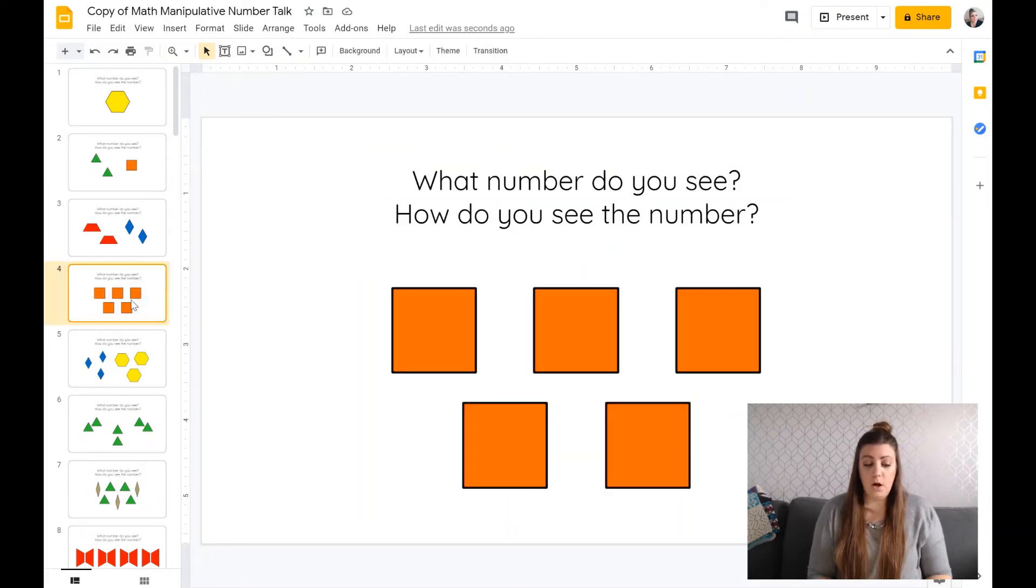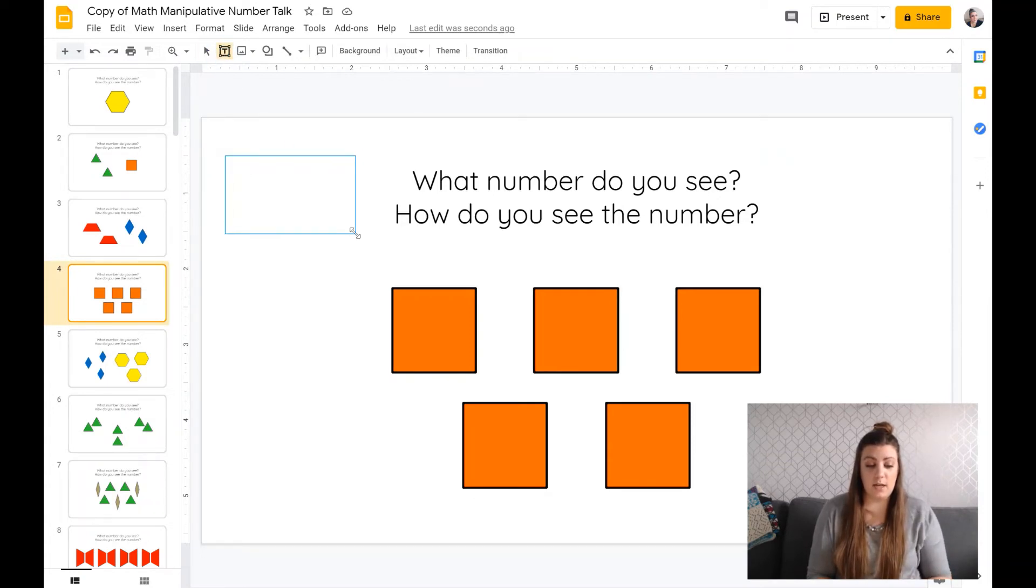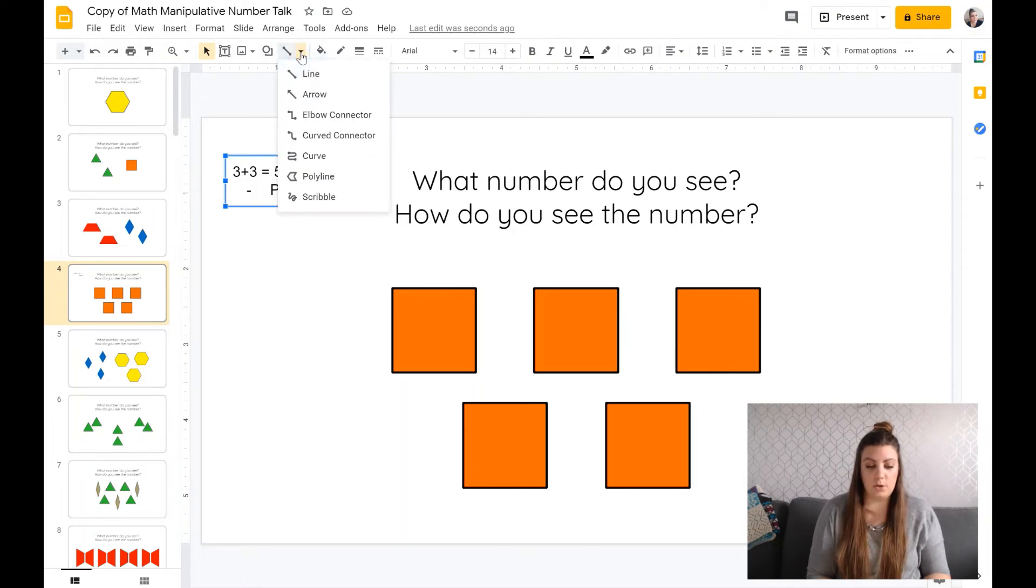So on a Google slide version, it's pretty much the same thing. Again, you could easily add a text box just saying like three plus two equals five because I don't know, Paul saw that that was how he saw them on the screen. And it would be really easy to just be able to write in the different math thinking that they see. I would probably like maybe change the color or something so that it stood out. You could like make it yellow in the background to really showcase the different student thinking.